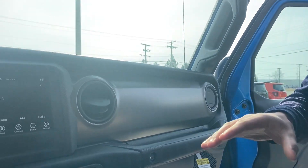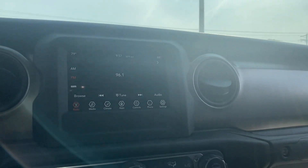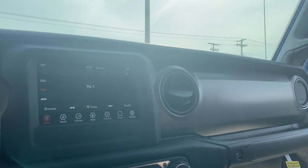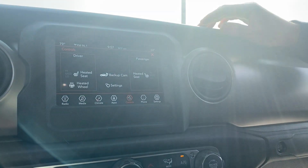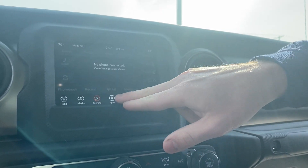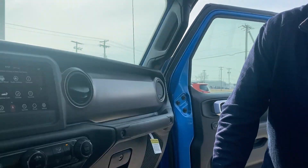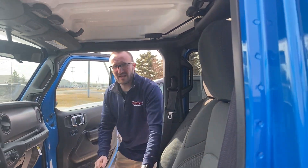If you look up front here close to the dash, they make a really nice dash. There's not a lot of dash in the space of the cab, so it makes this have a really big open feel. This is the Uconnect 7 — it has Apple CarPlay and Android Auto. This one has the heated seat controls, backup camera controls, phone controls, climate, and a few extra apps. This is your control panel as a driver, giving you a couple of different options.